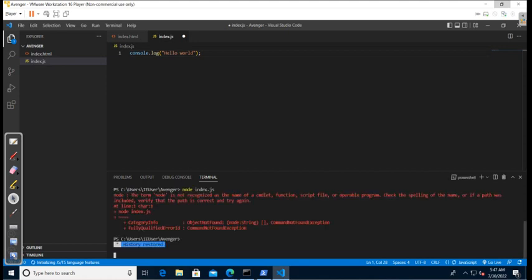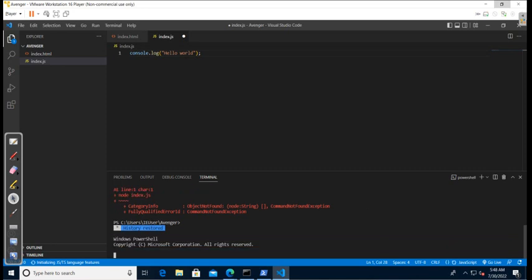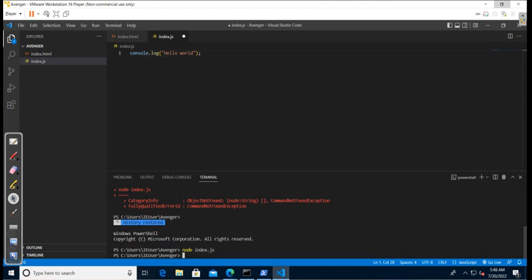Since it's a VMware, it takes time because we are using two operating systems simultaneously. Therefore, we write node index.js. Yes, it's running.